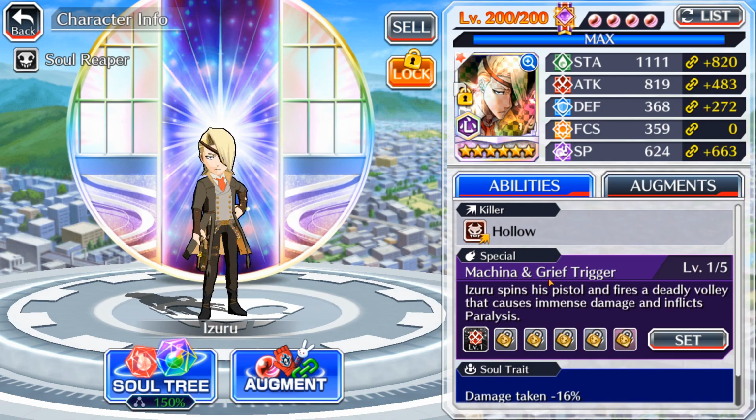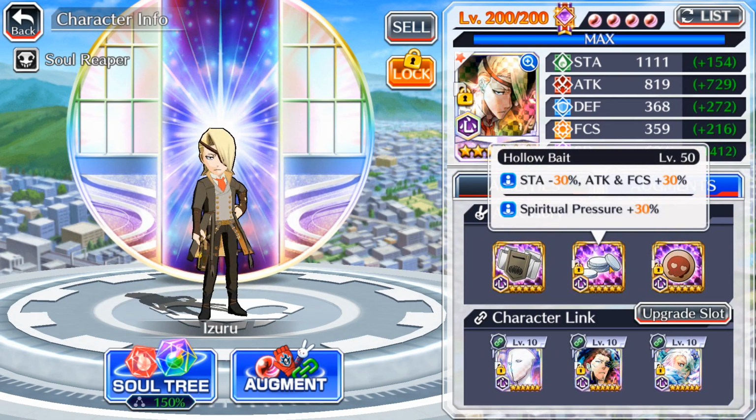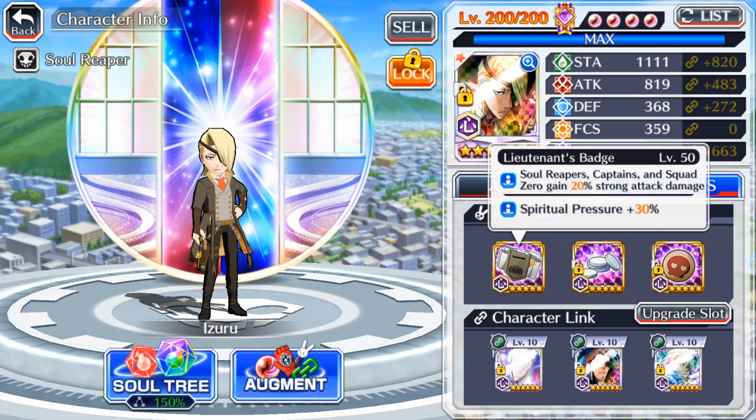So what did we give this Izuru? We gave him a badge, a pill, and a bait, all with 30% SP. So right off the bat, we have 120% increase in terms of spiritual pressure and an extra 20% strong attack damage increase, thanks to the Lieutenant's badge.